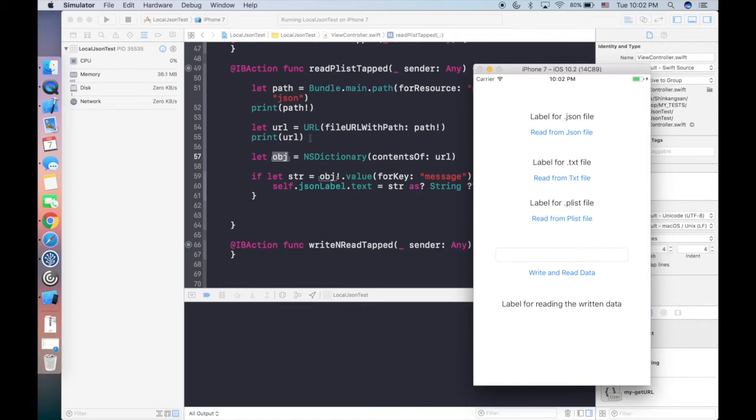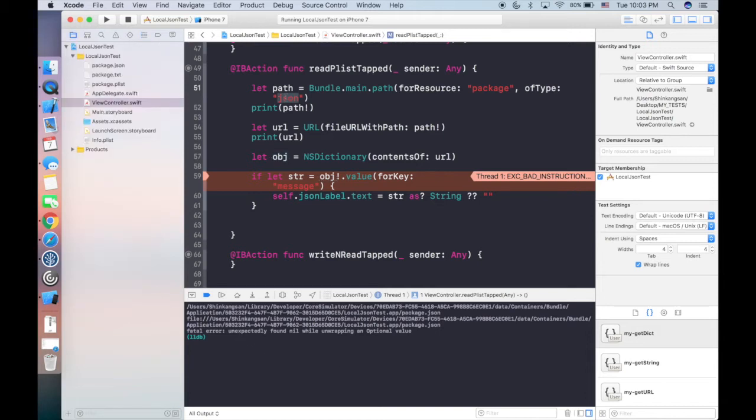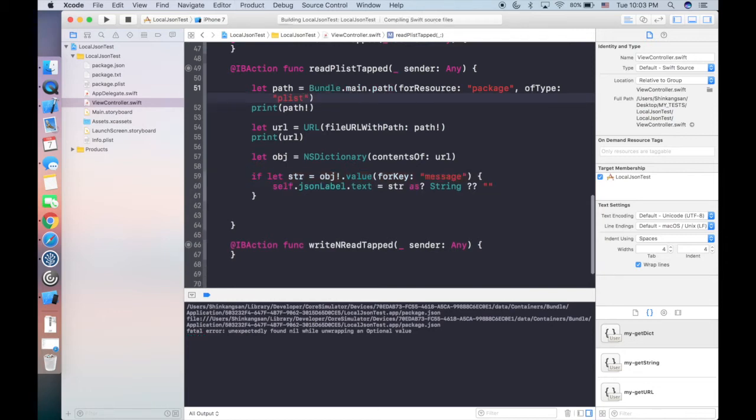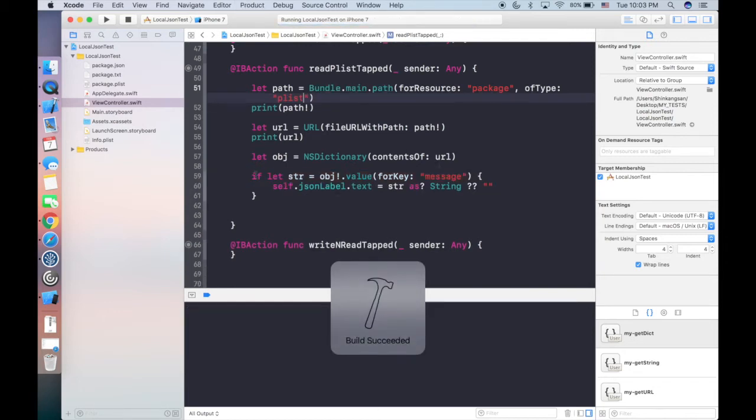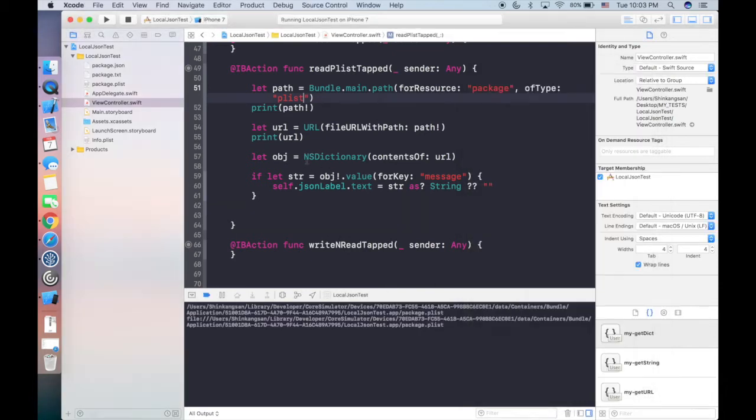When we hit the third button, read from plist file, the app will crash. The app is crashing because I forgot to change the file name, so in this case we're still trying to access the data from the package's .json file. If we're accessing data from a .json file, we have to use that JSON serialization. But if we get data directly from a plist file, we don't need any JSON serialization.